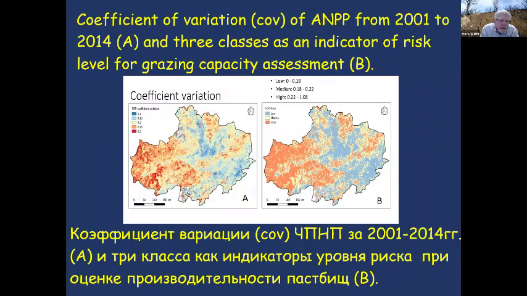We also then looked at calculating a coefficient of variation. How much change occurred at a particular site over time? What we found was that there's as much as 40% variation between the lowest year of production and the highest year of production. And that was primarily driven by precipitation. This is critical to understand how much variation we have in setting our stocking rates.